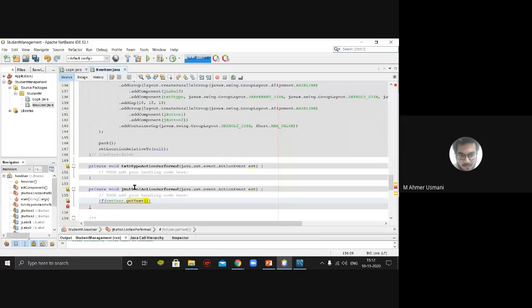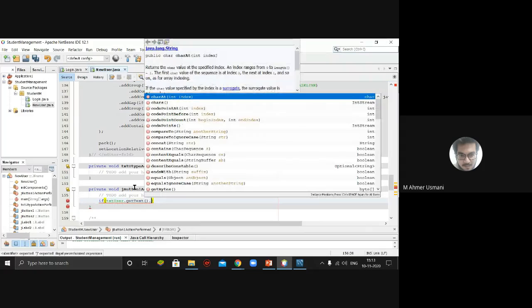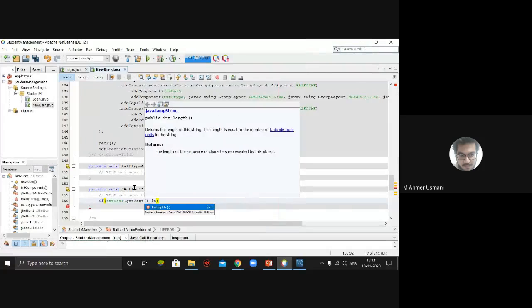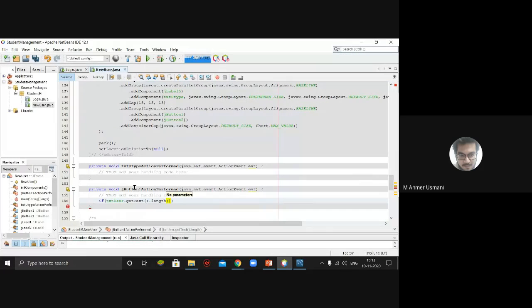In what form will it be? Because it is in string form, text form, you will apply a string operation on it. So you'll apply a string operation with a dot. In string there is a method called length. If you want to find the length of a string, there is a method called length, and this length method will give the length for you. If the user has written hello, what is the length? HELLO, it is 5. So it will give the output as 5.